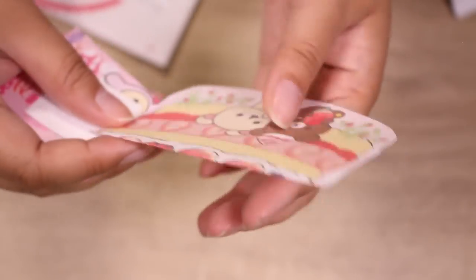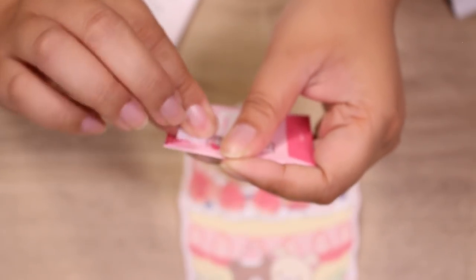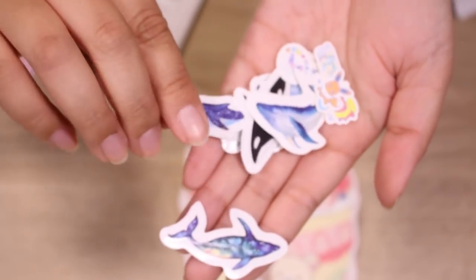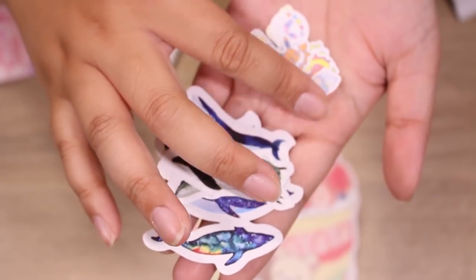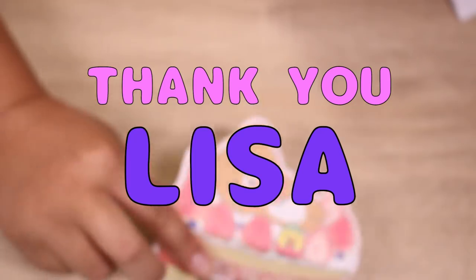Looks like I have a little stationery packet here from Lisa from Germany — we are going global, guys. This is from April 2019, so I am going to read this one right back. We have a little Rilakkuma memo. It is a purikura, I'm assuming of Lisa, in a photo booth. And a little envelope of stickers — look at this little mini envelope. Look at whales, they're kind of like galaxy whales. I don't have any stickers like this, these are very pretty, I love these. And some Pokémon stickers — wait, this is from the Eevee Soda collection. I do not own these, these are adorable. I guess I must have just gotten the washi tape. Thank you, Lisa.